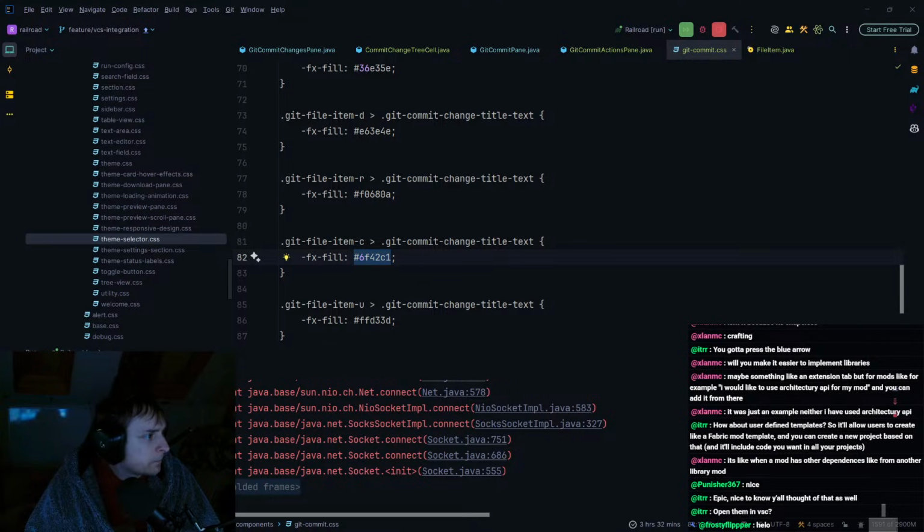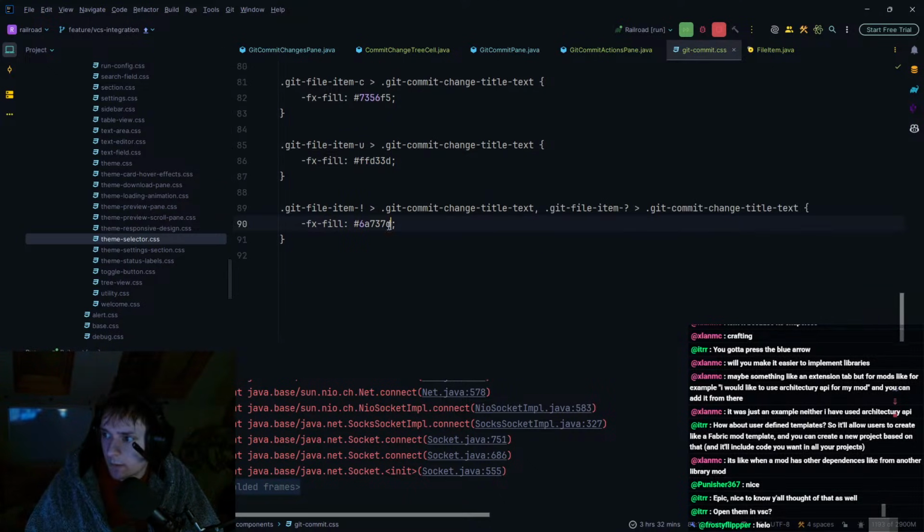Is that right? I think so. So I'm going to do that. And then we have U, which is untracked. This one's already very bright, so that one was fine. And then we have this one. So that one can go. This is like a light gray.